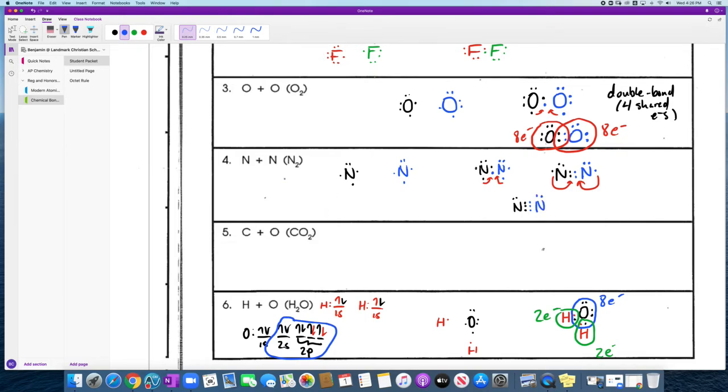All right, so now between each atom, you've got 6 electrons being shared, and each atom actually still has an octet now. That's 8 electrons around each. Okay, so this is called a triple bond. Okay, 6 shared electrons.